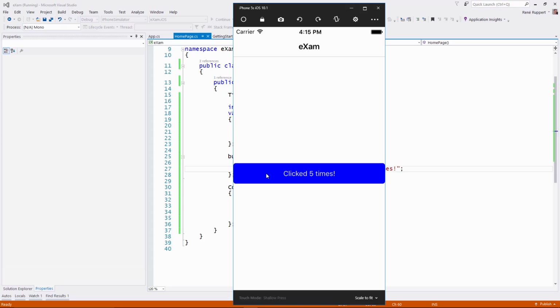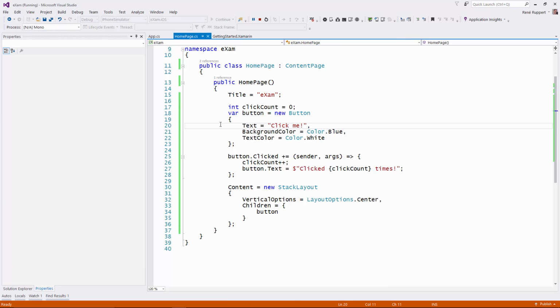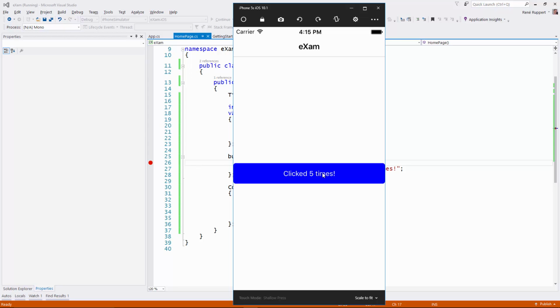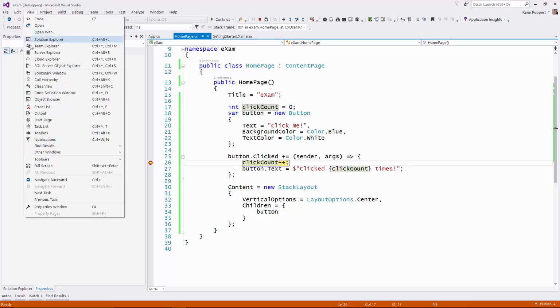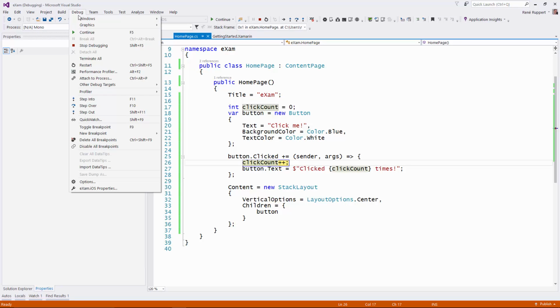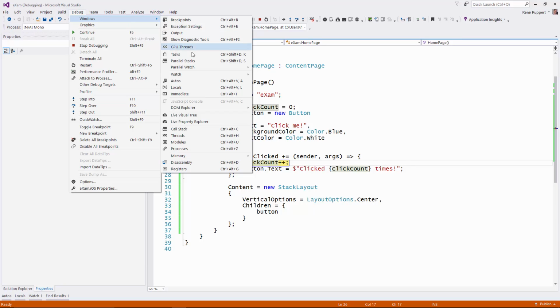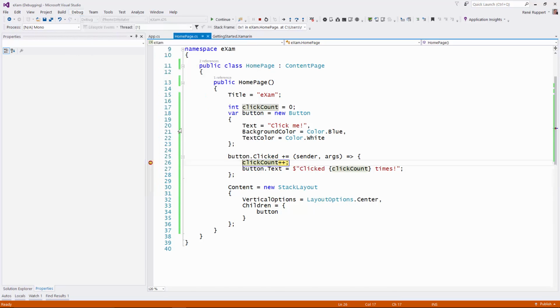And of course I can debug everything in here. So let me switch in here and I want to put a breakpoint in there into the event handler. There we go. Switch back to the simulator. Click it and you see this is hit as expected. And I can inspect the stack trace and see where this is coming from. And we'll see that this is really triggered by native code. Let's use debug windows here. We want to see the stack trace. Here it is, call stack.